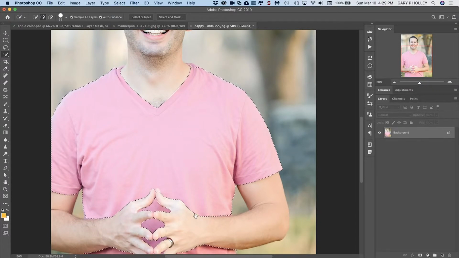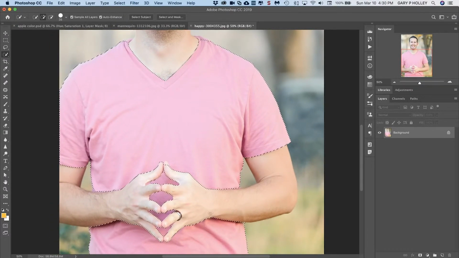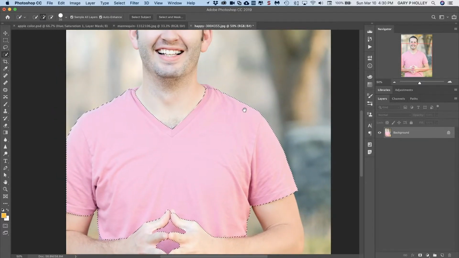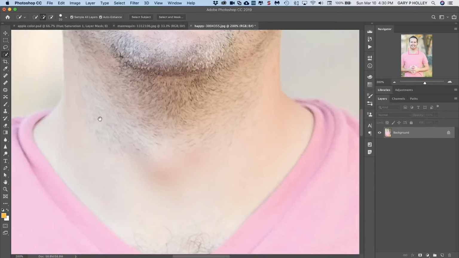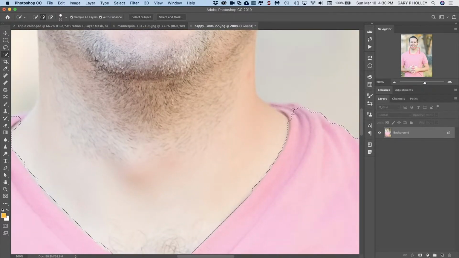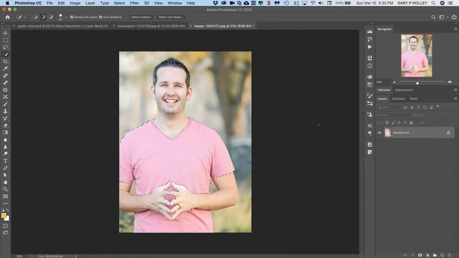Some of this stuff, you don't have to sit there and labor over and try to get every little thing with the quick selection tool. Get yourself a good starting point. You zoom in up here, make the brush a little bit smaller. I'm going to add that in. Hopefully that helps it and doesn't take too much off. Same with this side. Cool. Nice. Okay, let's get into Quickmask.